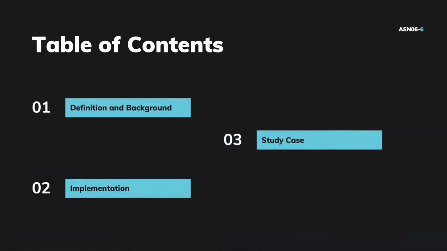First, we are going to learn about the definition and background. Here we are going to learn a bit of history about the quicksort algorithm itself, as well as its formula. Next, we will be discussing and learning more about the implementation. Here we are going to learn what quicksort is used for, as well as its advantages and disadvantages. Next, we are going to have a simple case study so we all can understand better how to use the quicksort algorithm. For the definition and background, it will be explained by Raisa.